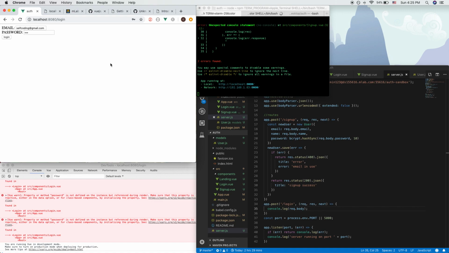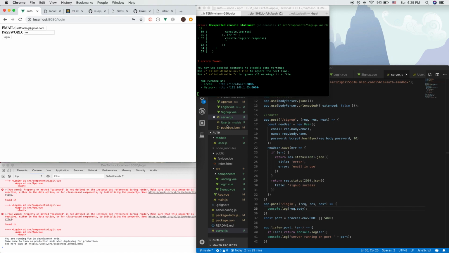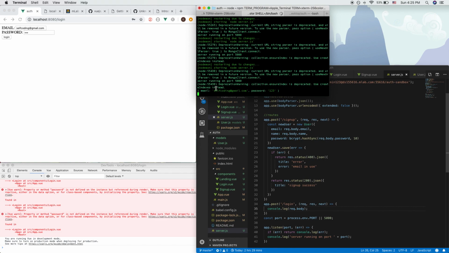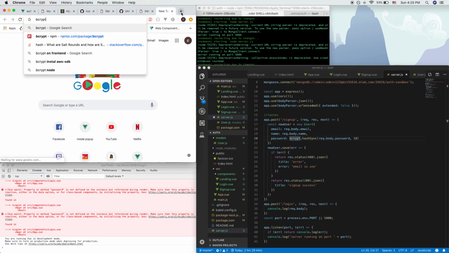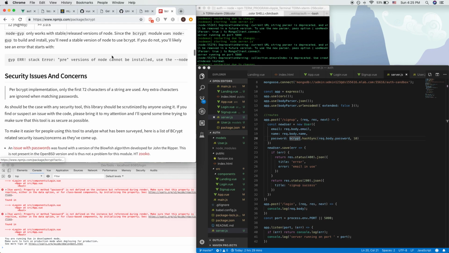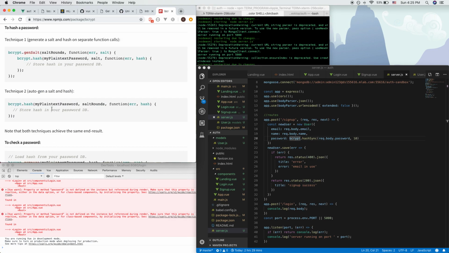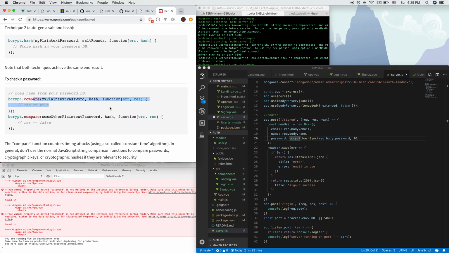self-coding@gmail.com, 123. As we can see here, it says email self-coding Gmail, and password 123. So we know that the password is saved in the backend in the MongoDB database, which is located in mLab, as a bcrypt hash, a hashed value of the plain text. If we go to the bcrypt npm page, we're able to see how to compare our passwords to check if it's correct, in order to add a conditional to keep them in the user authentication workflow.